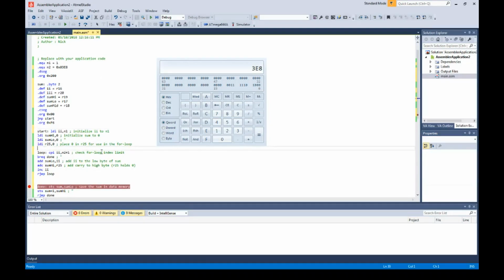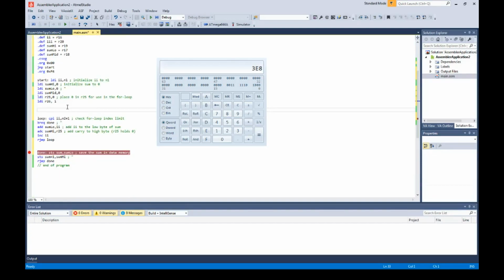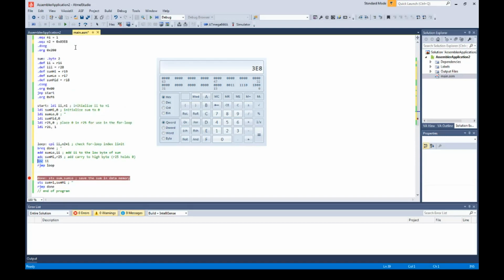I'm also going to want to load the number 1 into a register just so I have it. I could use an immediate value, but I'll just do it this way. The reason why I'm using the number 1 from another register rather than increment here is because increment will never trigger the carry. So we need to know when we've passed the first register so that we can overflow it into the second register, which will be R20 here, index 2.